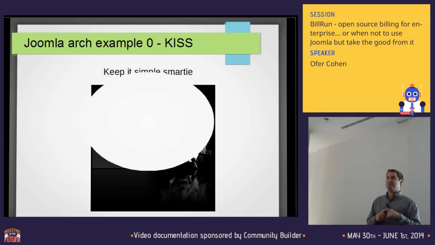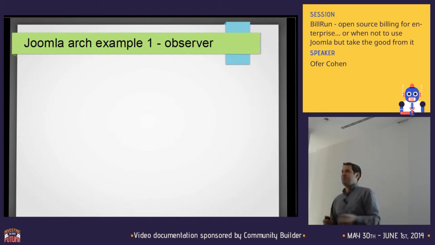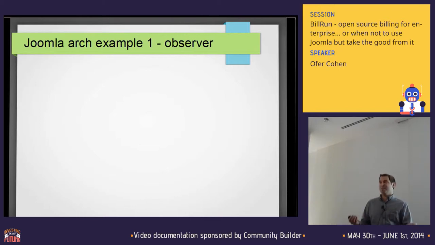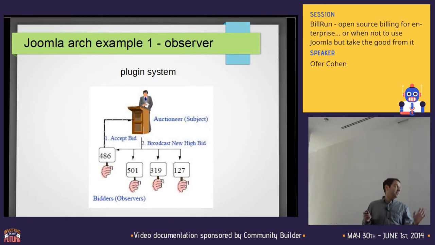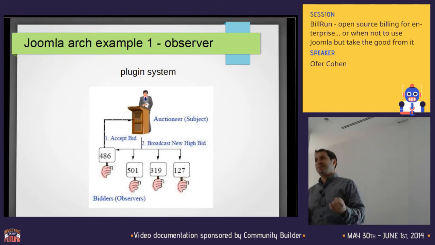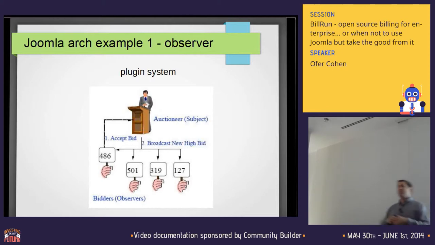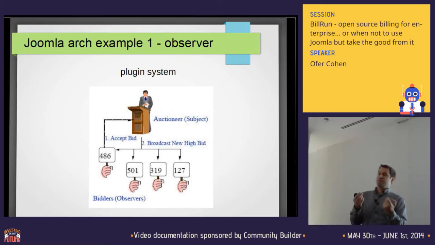Observer is the plugin system. We took the same design pattern — we took the PHP code from Joomla and copied it. But we needed to make it faster, so we used PHP's core observer. It's the same dispatcher — instead of JFactory dispatcher, you see Bill1Factory dispatcher. This is the plugin system. When the core dispatches an event, a few plugins can handle it. One difference in our dispatcher is that we use chain of responsibility, so one plugin can stop the whole scenario. For example, if we want to know if a line is rateable, we can dispatch to a few plugins and one of them can decide not to rate it. This gives us much more power.